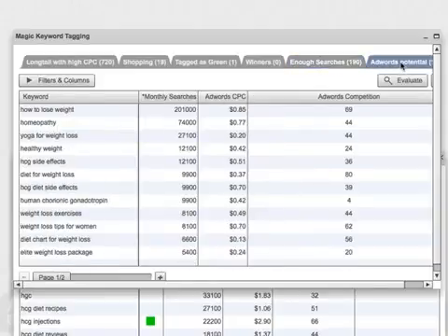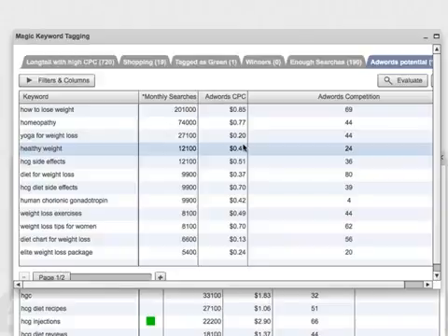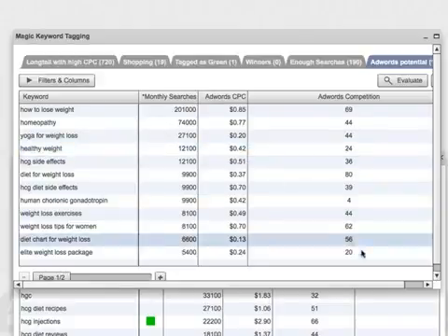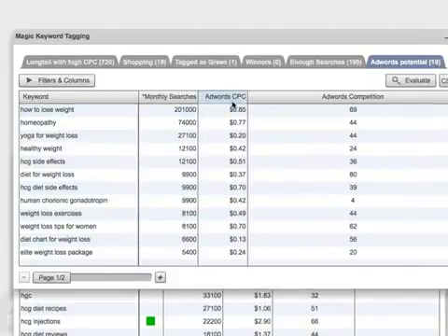Maybe we want to look at an AdWords project, look at driving traffic to an AdWords site or using AdWords to drive traffic to a site. So what do we want? Well, we want high search volume, right? And we want lower cost per click. So here I've said, look, give me all the keywords that have anything more than, I don't remember what I said, maybe a couple hundred a day, 150 a day, and AdWords cost per click that are less than, say, 90 cents. And so it'll collect those keywords as I'm going along.